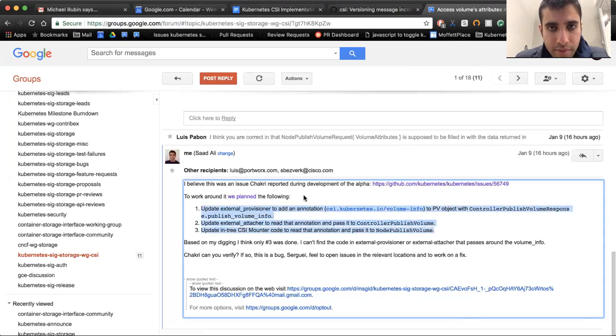Yeah, I confirm that step 1 is working because basically I see all my annotations in the actual PV object. This is after your fix. Yes, exactly. After the fix I just did. So I'm suspecting step 3, something is happening during step 3. Got it.